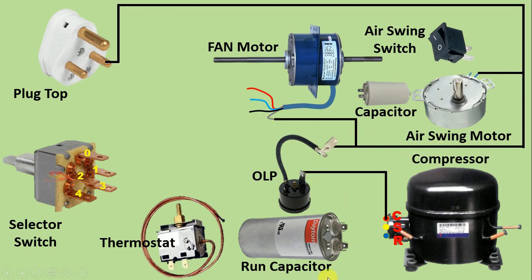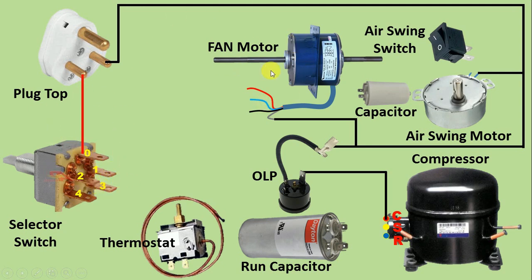Now we have to do connection of phase supply. For connection of phase supply, what we will do, in this plug top with right hand side pin connect a wire, and in this selector switch with phase terminal, I mean the terminal on which P is written, connect this wire. Here I wrote 0, with 0 terminal I connected this wire.